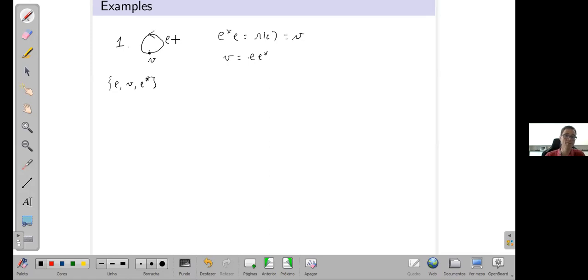If I didn't call this edge E, if I had called it X, right? Let me erase that. What we have here is clearly, I had X minus 1 x is equal to 1, and X minus 1 x is equal to 1. So what we get is that the Leavitt path algebra of this graph is just the Laurent polynomials in one variable, right? So all polynomials in this one variable.